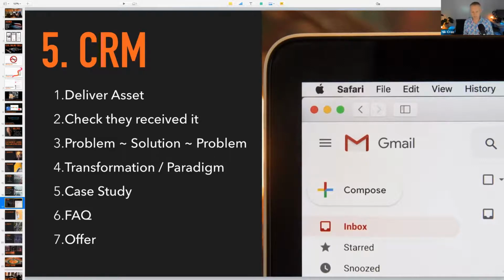Or the paradigm shift is the supermarkets only offer cheap stuff because people expect cheap prices. That's why the tea tastes insipid and not very nice. We source all of our stuff from the best places. Yes, it costs you a wee bit more. If you buy the same stuff in the supermarket, it probably costs you a lot more. But this way you can order exactly what you want. You get it delivered to you. You don't have to hop in your car. You'll always have it in stock. So that's a paradigm shift or some sort of transformation.